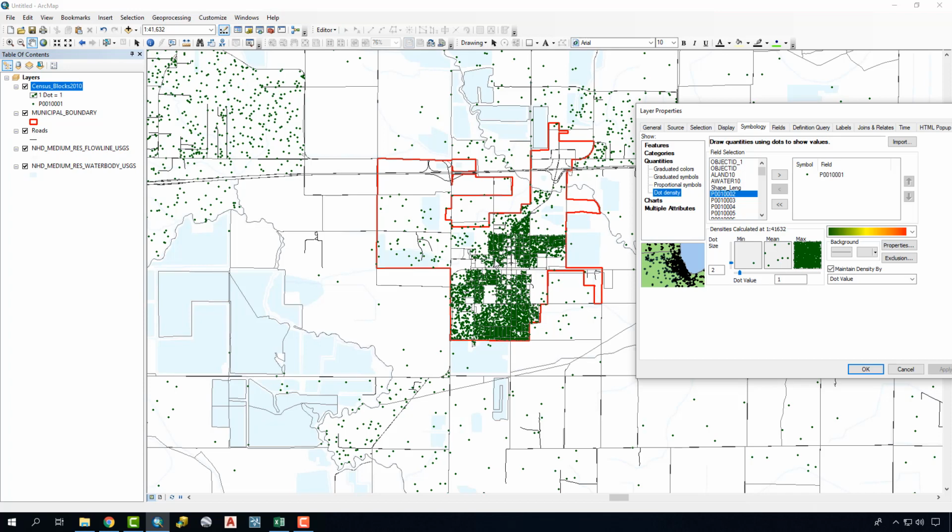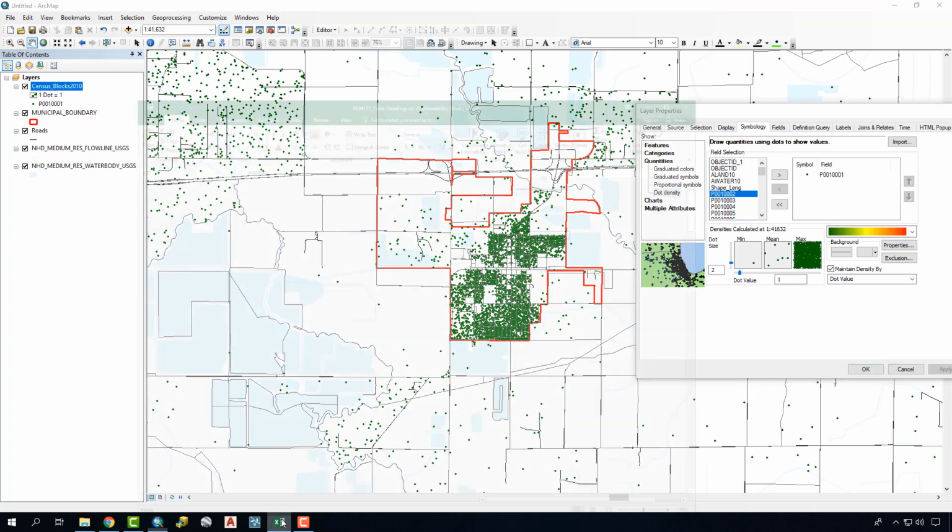Now the dot density isn't smart enough, I guess, to put just 1 dot per house. What it does is it takes these larger blocks and it sort of randomly distributes the dots based on the population, sort of an even distribution. So in an area like this, these dots don't actually represent specifically where houses are, just that that's sort of the density or how spread out the total population would be.